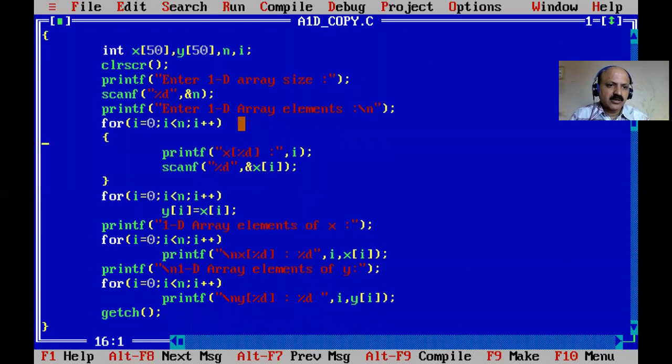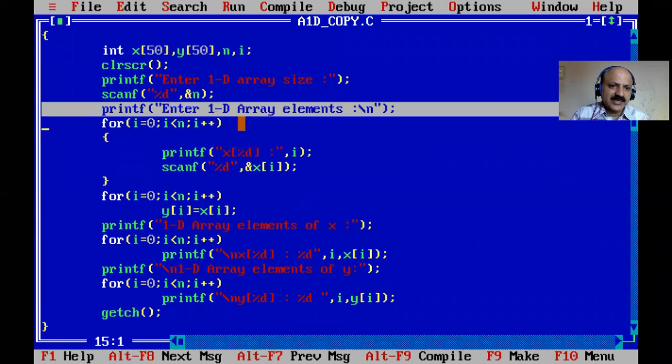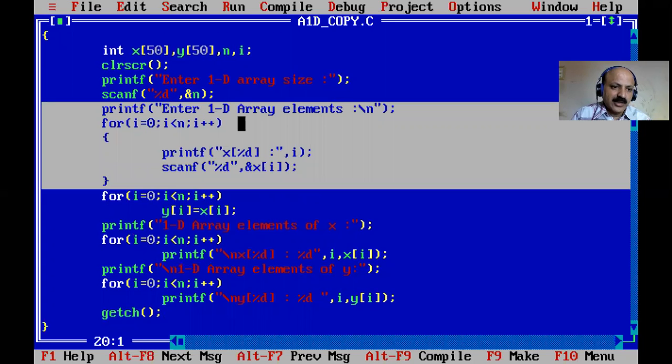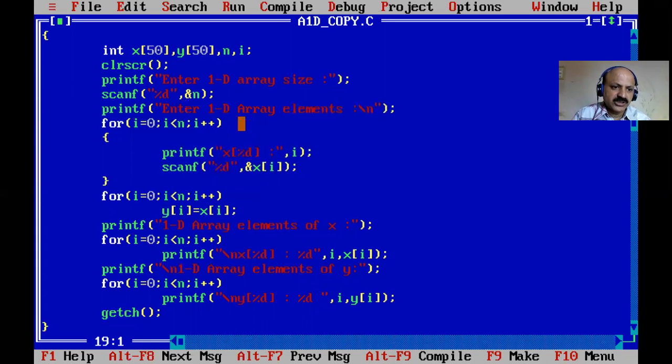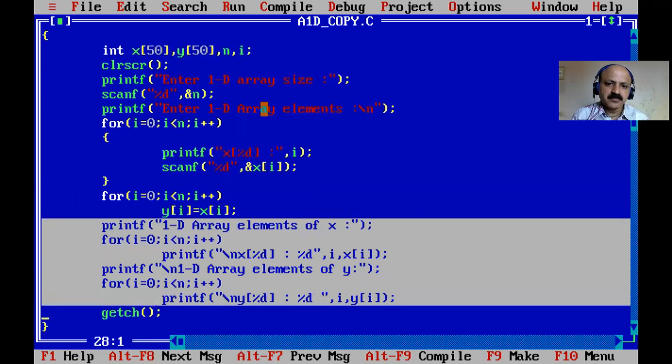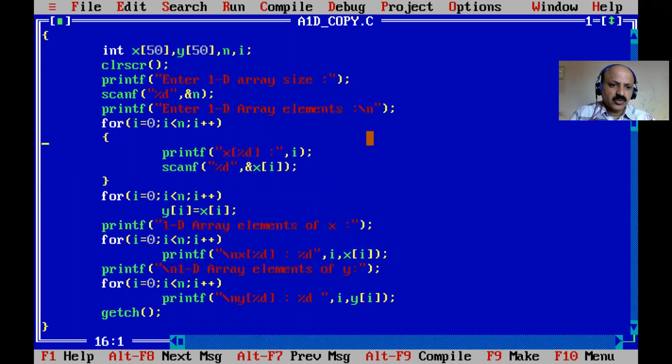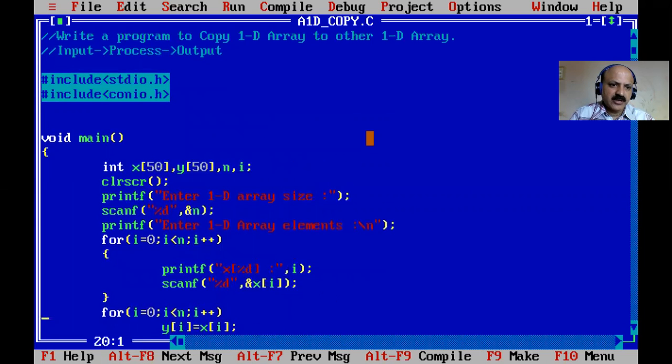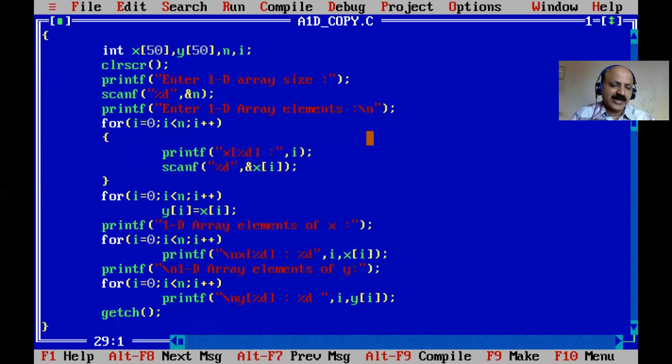That is our message with index for input, and that is our in-between logic. Only one for loop, and it copies one by one, and those are both two outputs, X and Y. Okay, so now write this program in your notebook. Yes, C language, very easy, simple programming. Copy one-dimensional array to another one-dimensional array. 1D means one-dimensional array. An array is a collection of similar data type elements, and an array is a derived data type. So array, pointer, and function are derived data types.